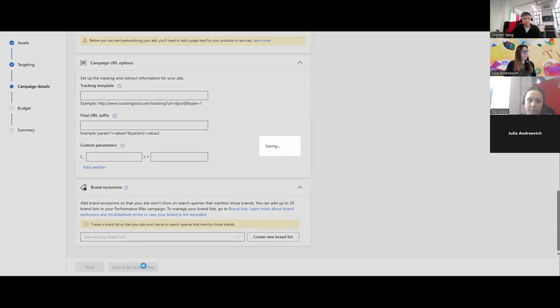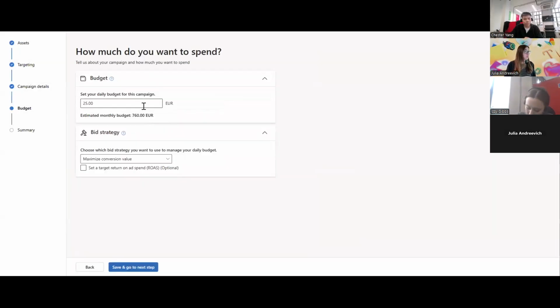Okay, last step, budget. You provide your budget here and you select bid strategy. Very simple and straightforward. I wouldn't recommend limiting and restricting your strategy with ROAS or CPA target, because at the beginning, in the learning phase, your campaign needs several conversion cycles until it understands what is good behavior versus not good behavior. When you see that conversions stabilize and you receive the expected volume of conversions regularly, then you can add restrictions such as CPA or ROAS target.